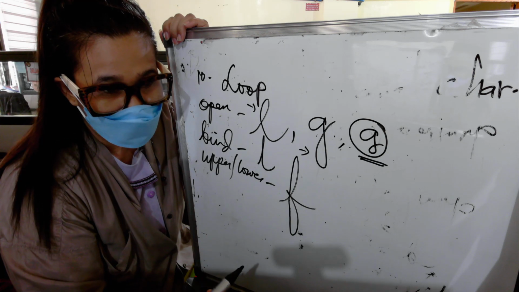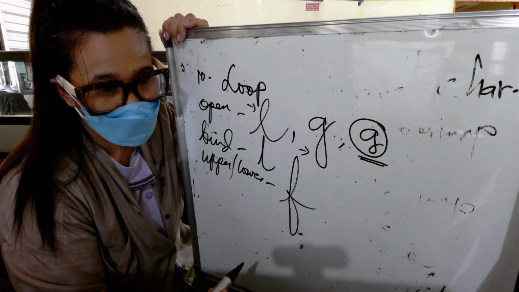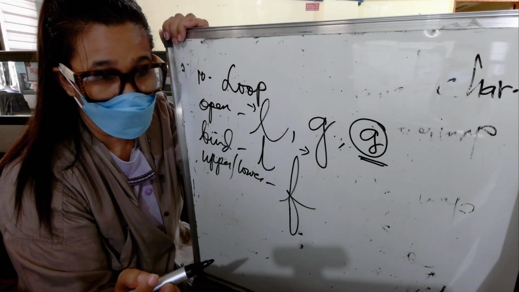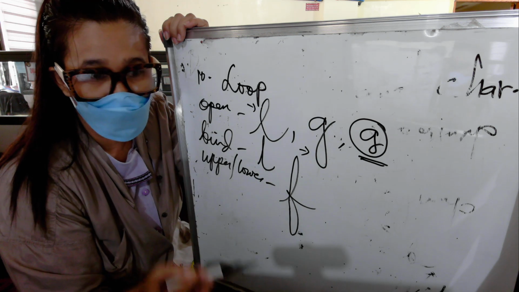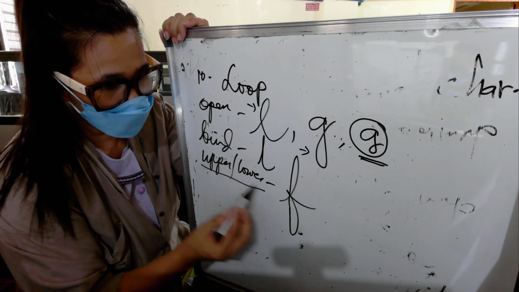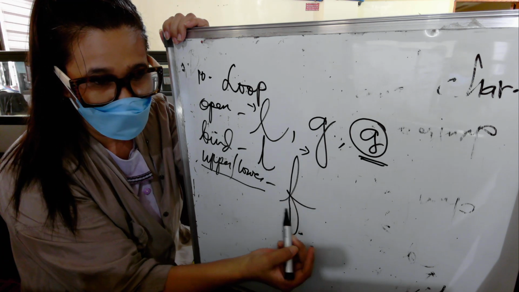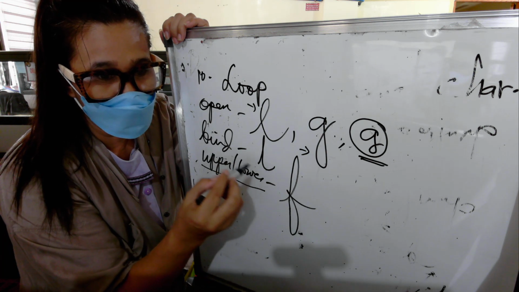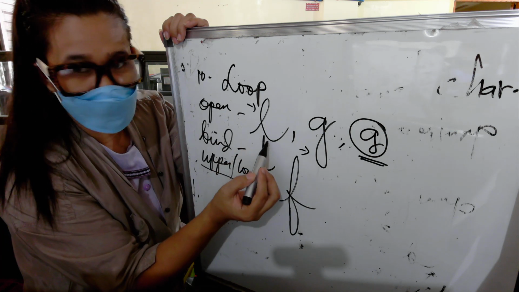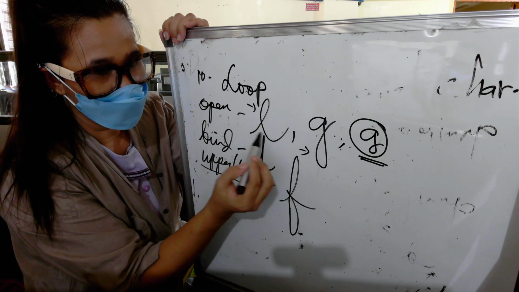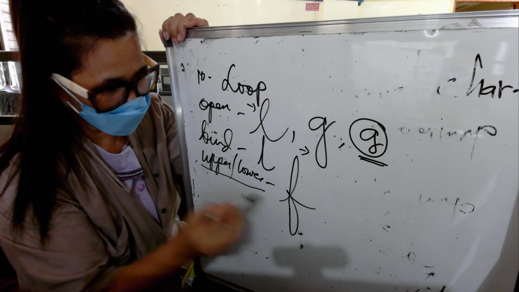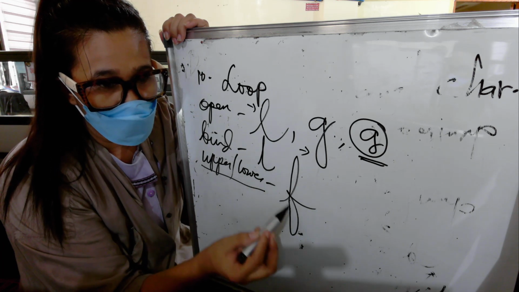Okay, next is we have another one. There are 2 kinds of loop, by the way. So, we have the long letter, those letters with both upper and lower loop. So, ang tawag natin dito is long letter. So, example natin is yung letter F. And then, yung ascender is the top portion of the letter or upper loop. So, etong letter L, ang tawag natin dyan ay ascender. Ascender siya. Yan. And then, yung letter G, ascender din. Either upper and lower. Pero etong letter F natin, that is what we call long letter.